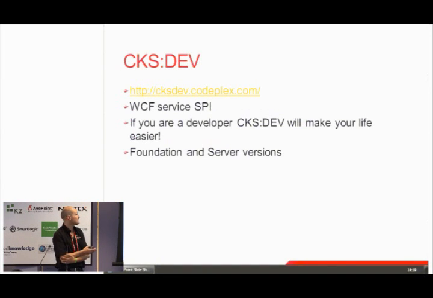One of the tools that we use as well, one of the suites of tools, I should say, for any developers is CKS Dev. Some of the guys on the team are here this week. And it basically allows you to take shortcuts. It's Visual Studio extensions that will allow you to create SharePoint solutions faster. And one of the things that it allows you to do is create a WCF service. So if you're a developer, you've got Visual Studio, you can download this for free, and one of the extensions is a WCF service.